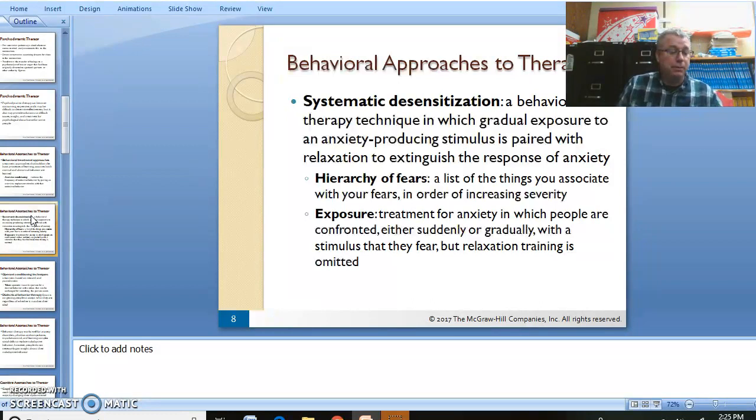So maybe you just look at a picture of a snake, and then the person gets really anxious and starts crying, but they can't maintain that level of anxiety for very long, because your body would want to come back down. And once you calm back down, go to the next step. Pick up the picture of the snake. You might get nervous again. You start crying, and all of a sudden, after a while, it goes back down.